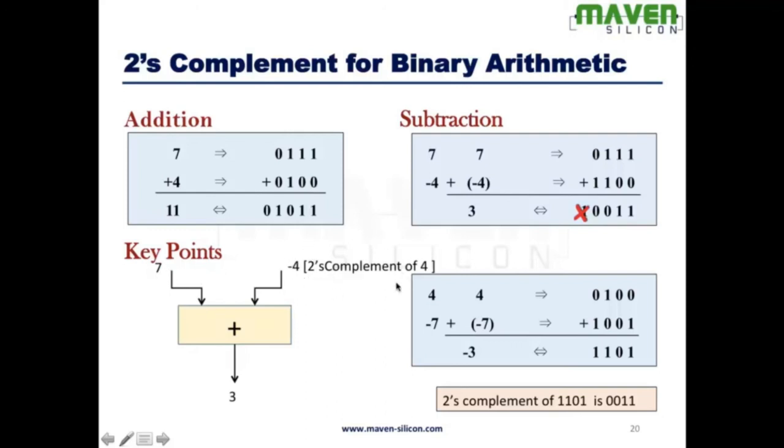Look 2's complement. It's going to be 7 plus 2's complement of 4 and you get the value 3. This is how you can use the same circuit to perform addition and subtraction. And this is one best example. You can understand how we design digital circuit smartly and save the area of the chip.